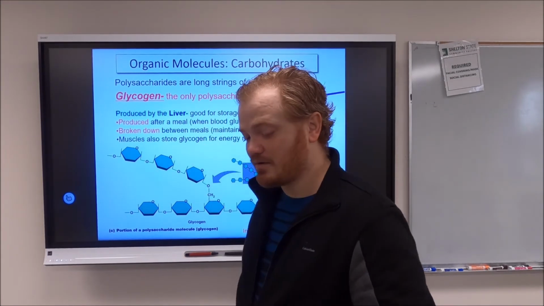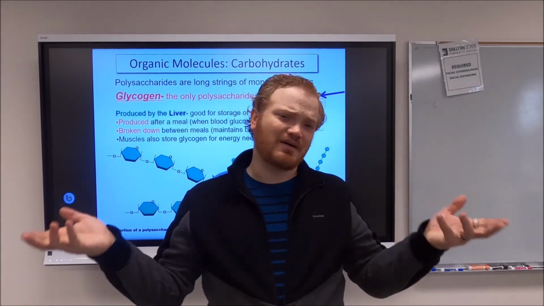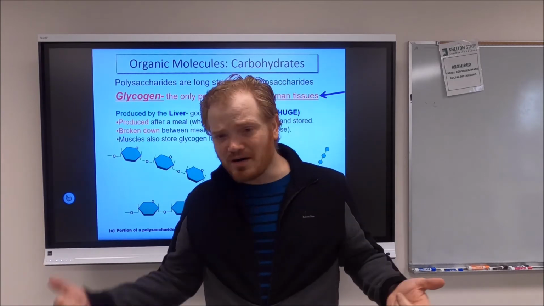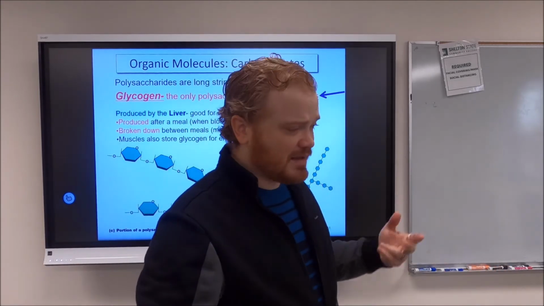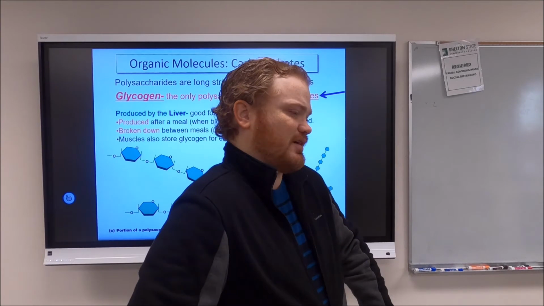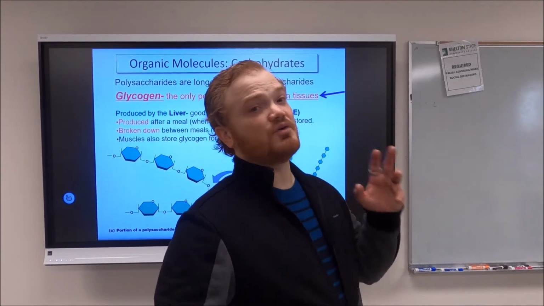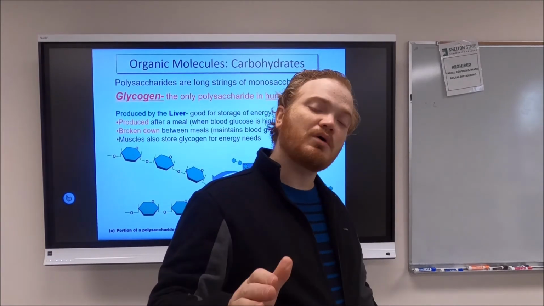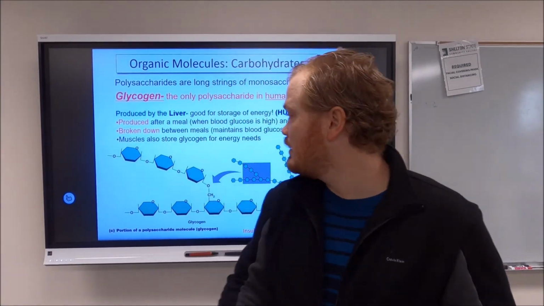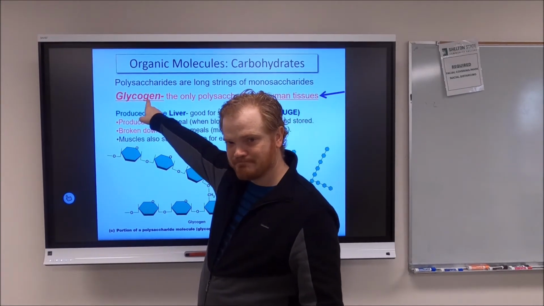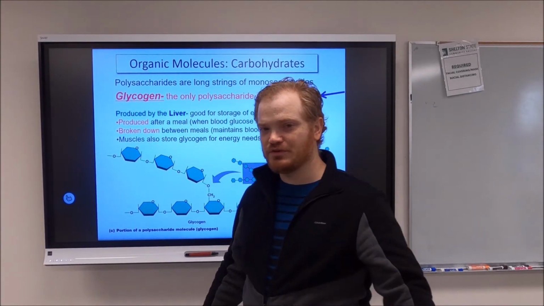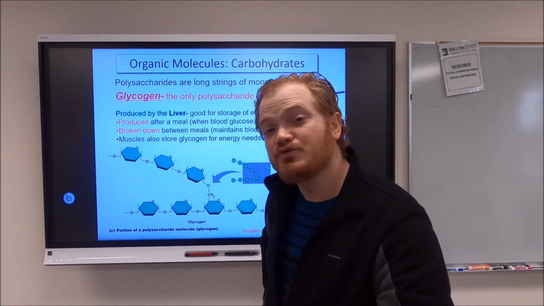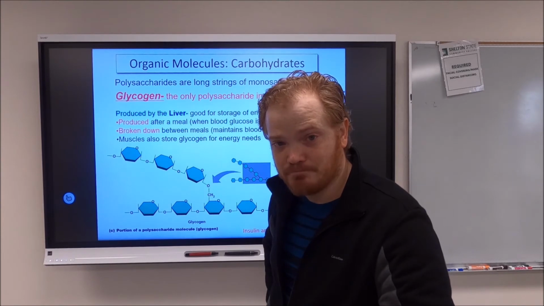The polysaccharides. There are a lot of different polysaccharides in the world around us. Cellulose is a polysaccharide found in plants. Starch, as I just mentioned, is a polysaccharide. Chitin is found in the hardened exoskeletons of crustaceans. There are all sorts of different polysaccharides out there, lots and lots. But important to us is glycogen. Glycogen is important to you because it is how you, as a mammal, store sugars long term.